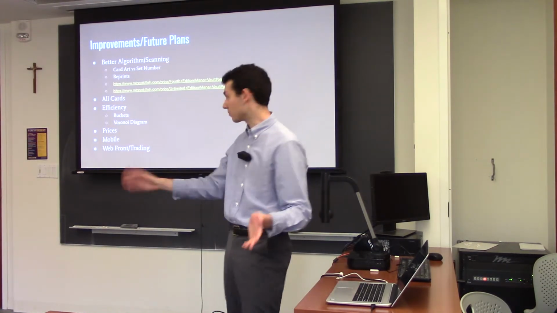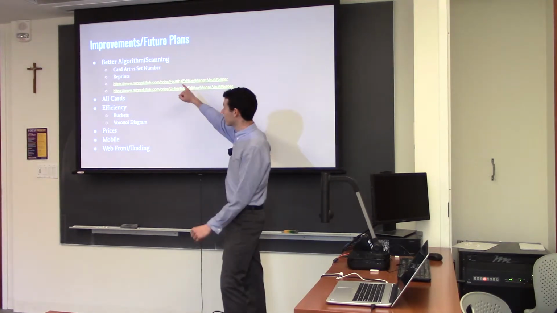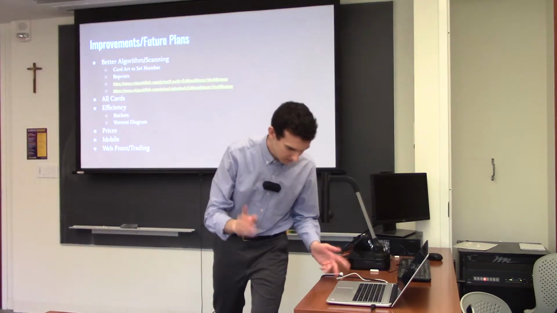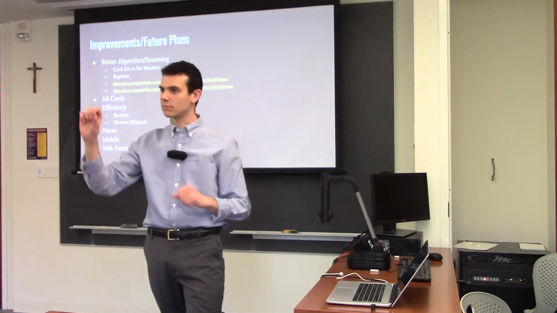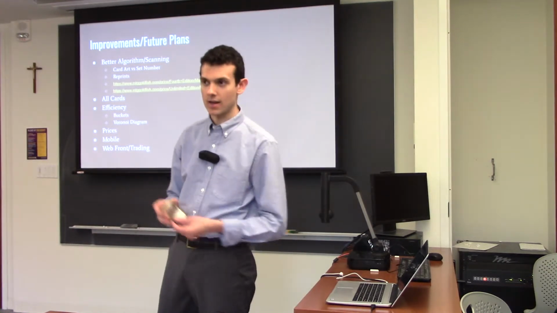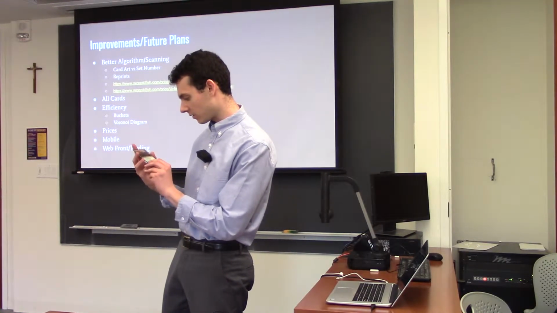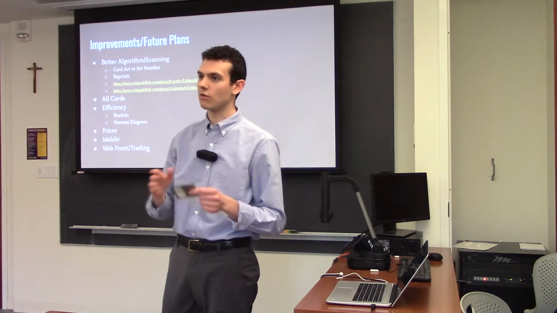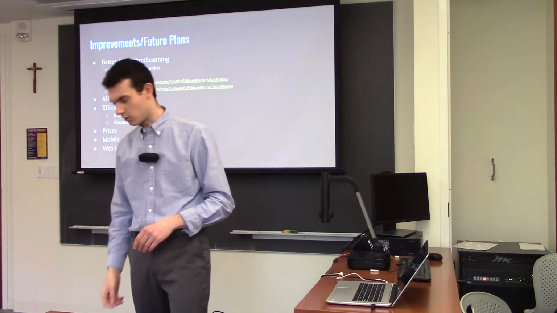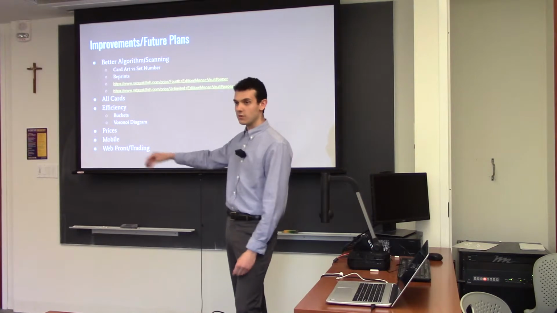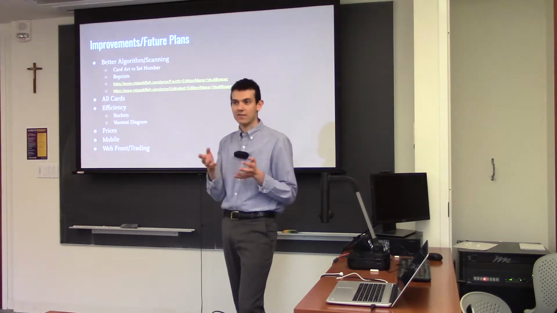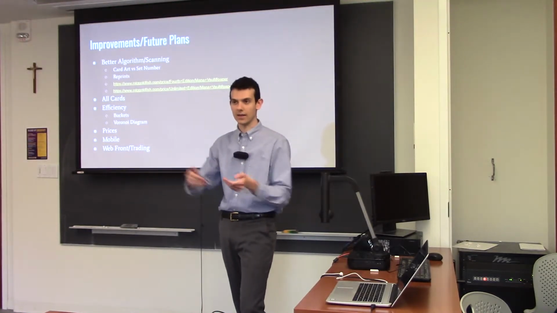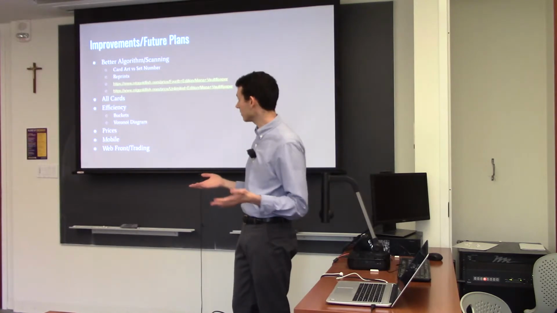And then improvements and future plans. I want to have a better scanning algorithm because if you'll notice on the cards I handed out, if you look in the bottom left, each card usually has a set number. So like this one is 197 out of 250, you know? Each of them has their own unique identifier. So one idea would be to check the unique identifier first, and if I can't find it, you would use the art as the thing to be scanned, like my system does now. That's just a way to improve the accuracy.